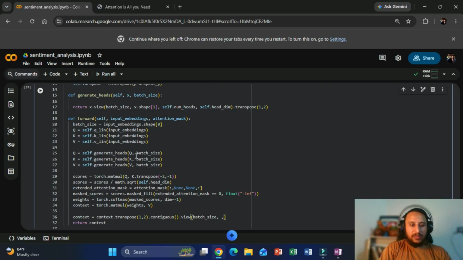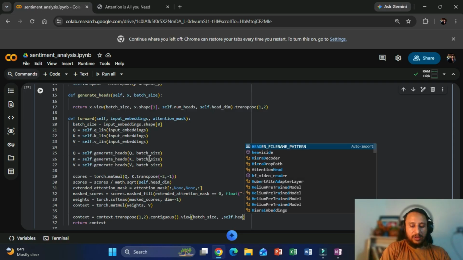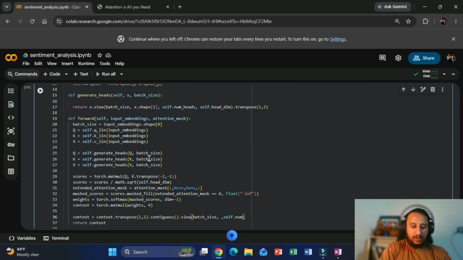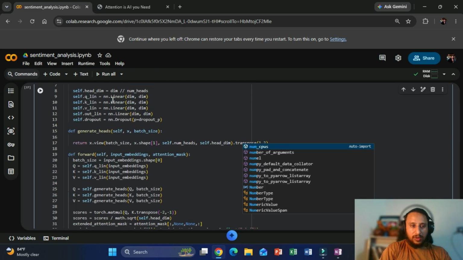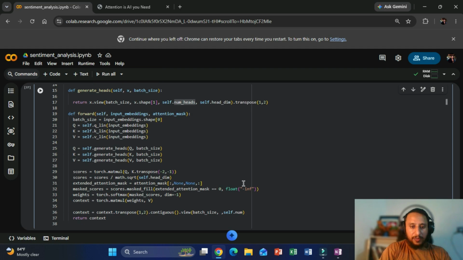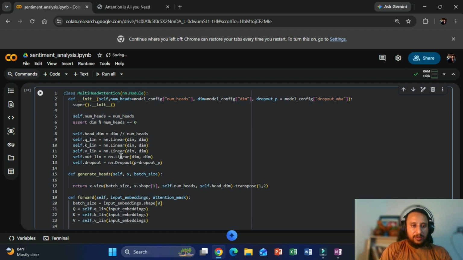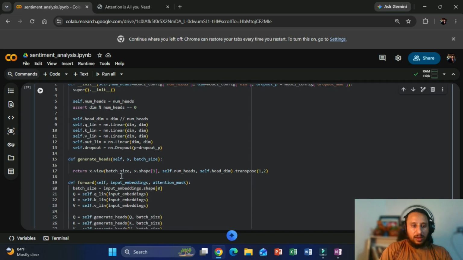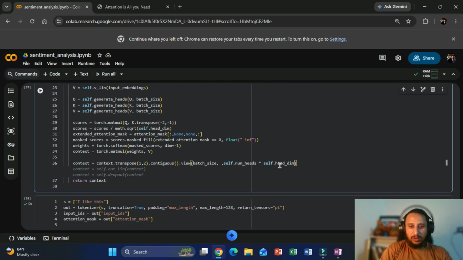The last one we want is self.num_heads, the number of heads. Let me copy it from here and paste it over here, times self.head_dim. So previously we split it, and now we just multiply them.